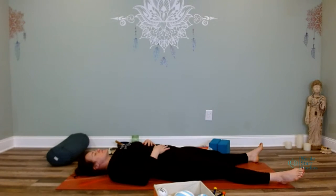Abdomen, chest, back and spine. Surrendering the torso top to bottom, bottom to top, shoulders, upper arms, elbows, lower arms, wrists, palms of the hands. Relaxing arms and hands, top to bottom, bottom to top. Neck, jaw. Allowing the tongue to fall from the roof of the mouth.